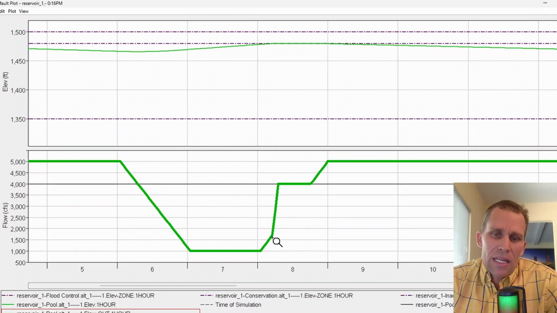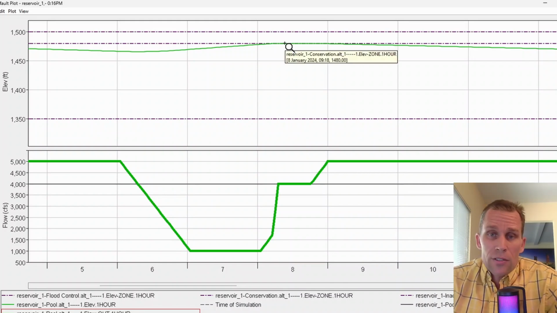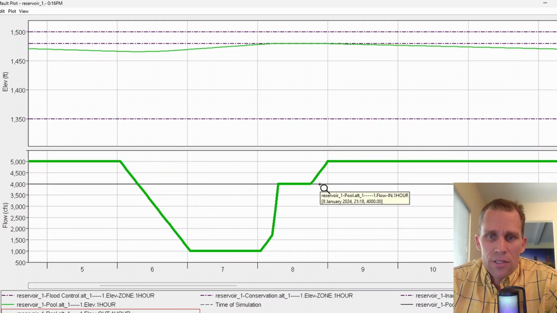But the reason why we have an instantaneous release, or what seems like it just goes off course and goes straight up to 4,000 immediately, is because at that time, the water surface elevation in the reservoir reaches its guide curve elevation of 1480. So it doesn't want to go over 1480. And that's where the priority of satisfying that guide curve elevation comes into play, because there's no penalty to releasing more than 5,000 CFS at that downstream junction CP6. All right, so that's cool.